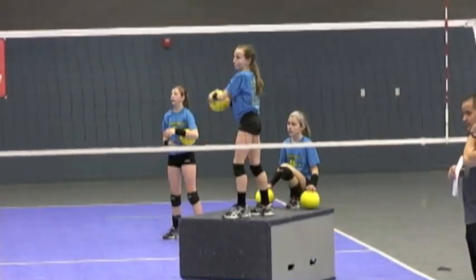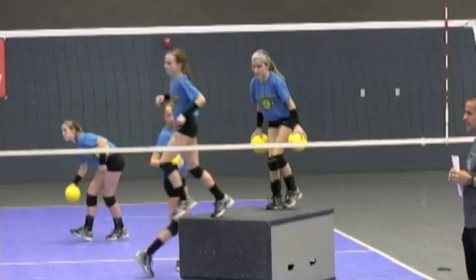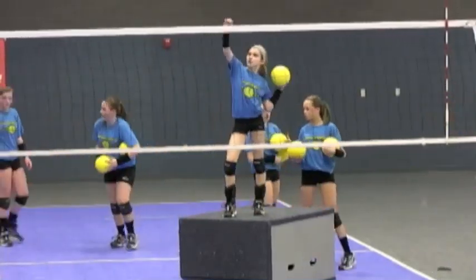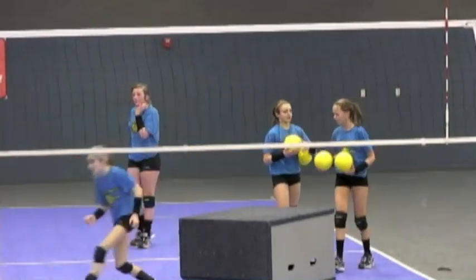One of the things that are very important to win in volleyball is the speed of the hand. And you can't be too little to hit the ball.